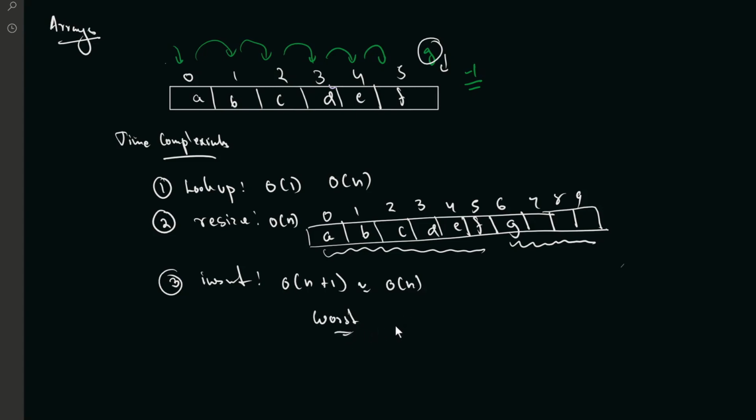Now the best one is that you have an array which is not full, means it has some empty spaces in it. So if we see, this is empty space. So you want to insert element D. So it doesn't have to do anything, it just goes into the empty space. So the time complexity of doing that is O of 1. This is the best case. Alright.